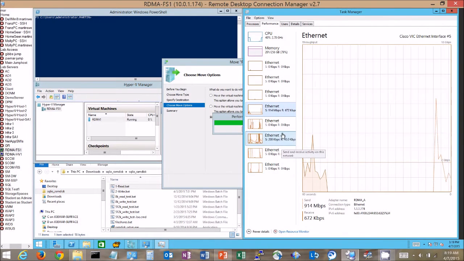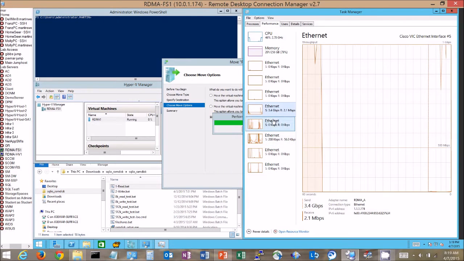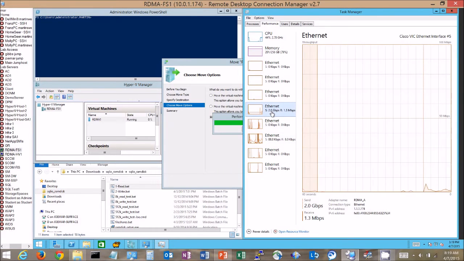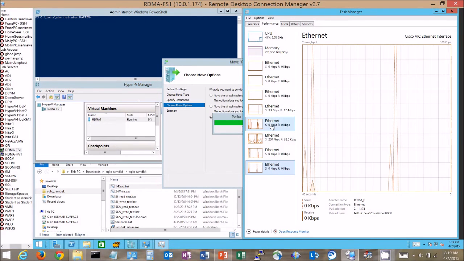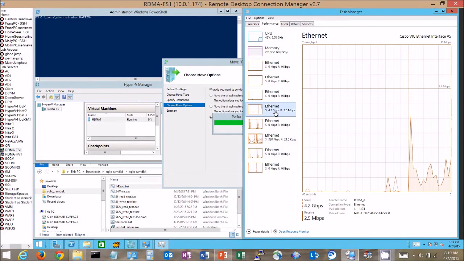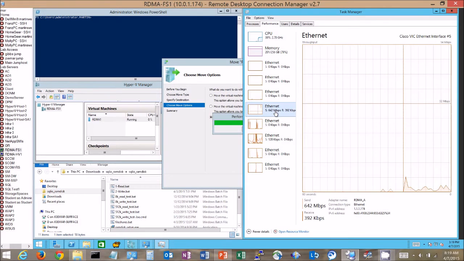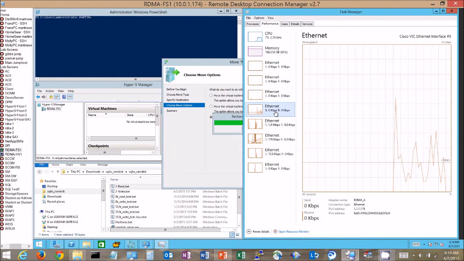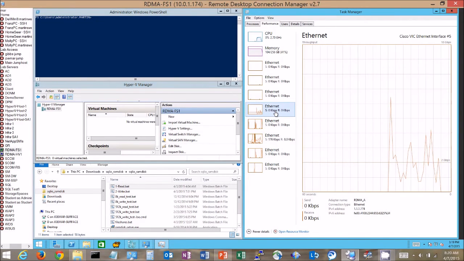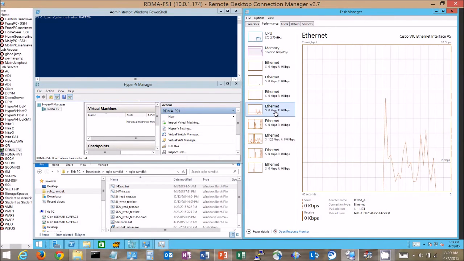Let's look at my network here. I see 3.4 gigs over this NIC, which is my RDMA-A. RDMA-B is not doing anything. 3.9 gig, 1.8, very spiky traffic going on there. And it looks like it's just wrapping up. So again, not fantastic compared to what you're going to see here in a minute.